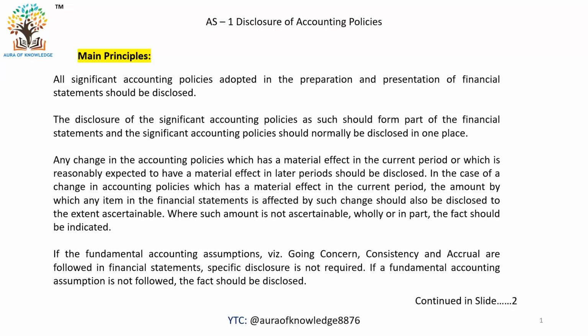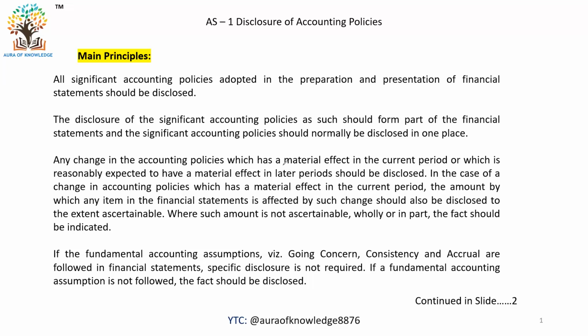In those cases, what the standard says is, if you have made a change and it has a material effect, then please disclose that.